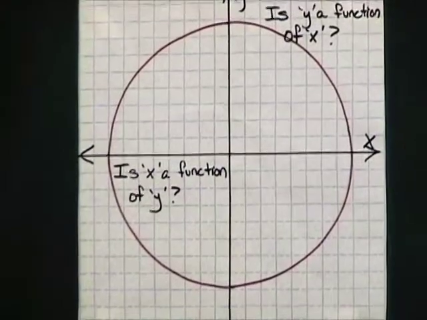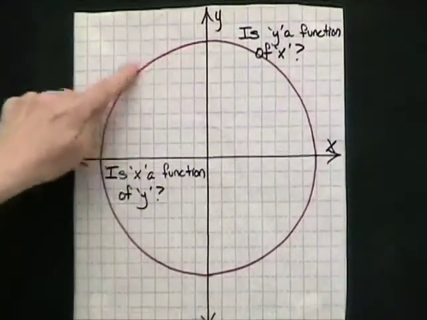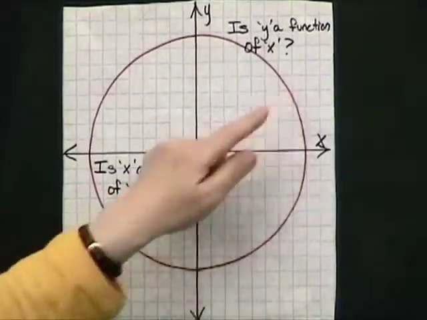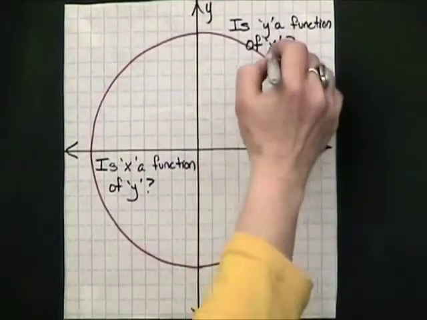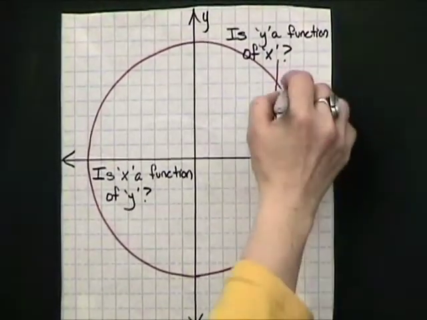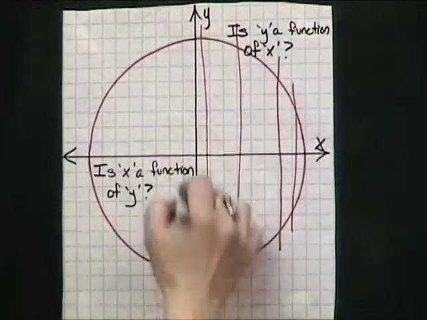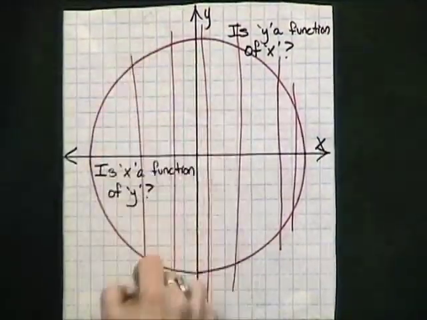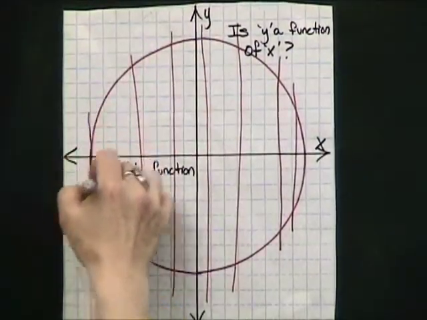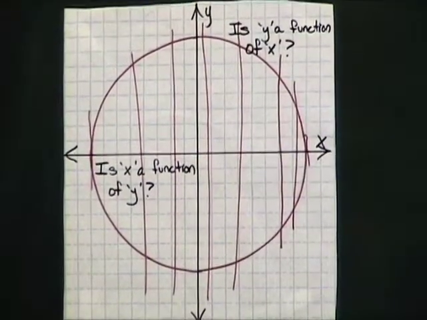Here we have a simple graph. It's a circle graph. And the question is, do all these data points describe a function? And I think you'll see immediately that the answer is no. By George, by Jingo, it fails the vertical line test everywhere except over here at the left side and the right side. So this one is not.